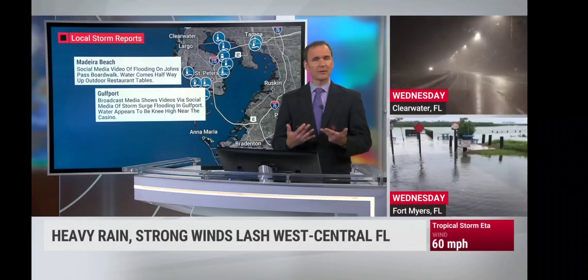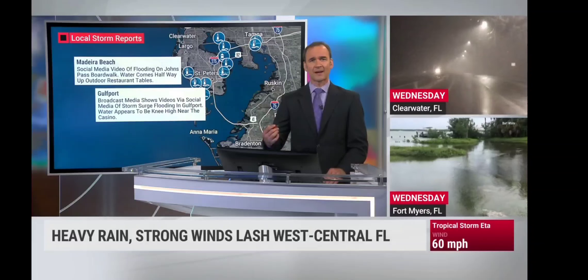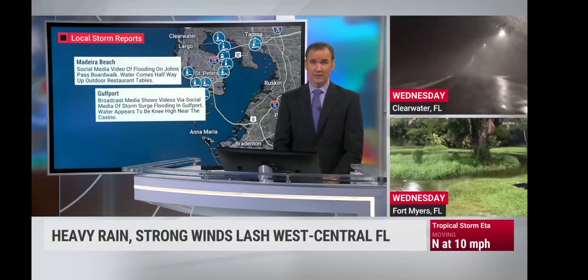So again, this is a big water issue for Florida. We still have the storm surge threat out there — that's going to be the biggest issue we're dealing with for Tampa and St. Pete Beach. Even though the rain may not be as heavy anymore, storm surge will still be an issue. The rain is becoming a bigger problem as you head further north and northeast, but driving in this type of weather is not advised.